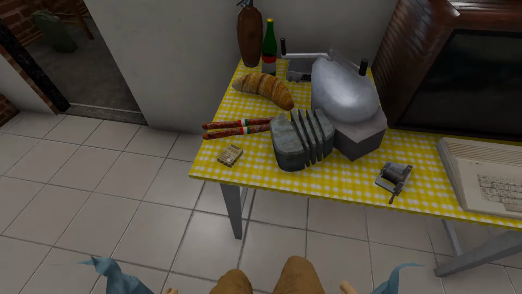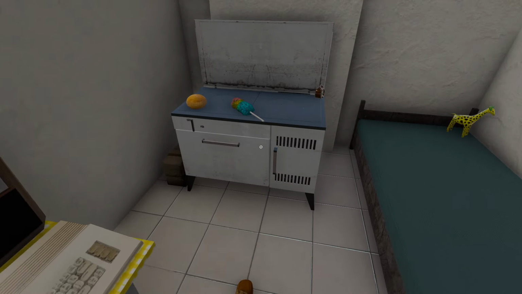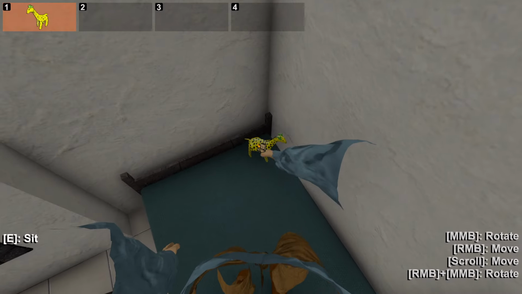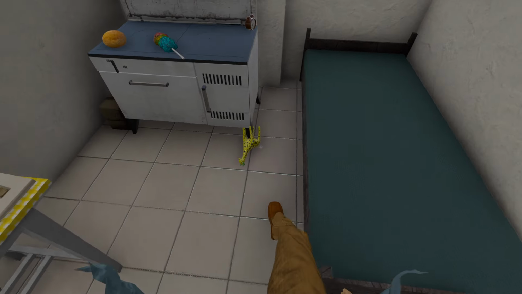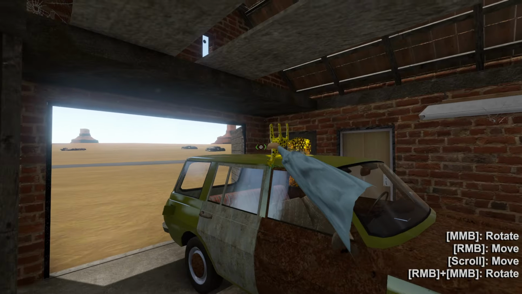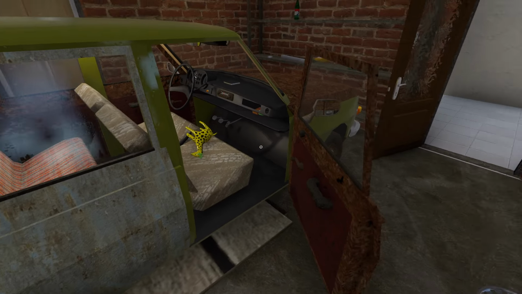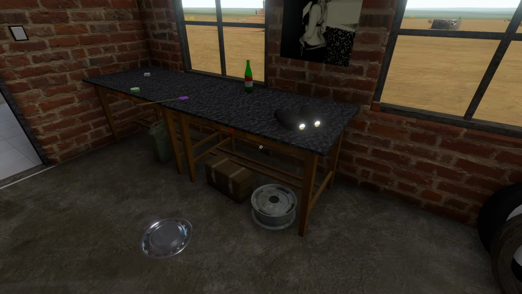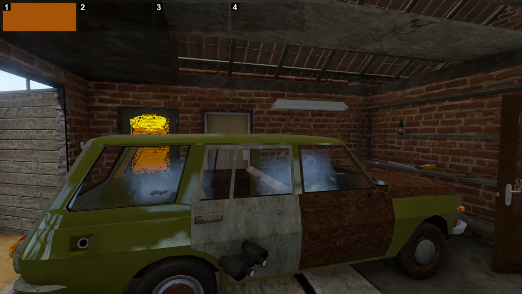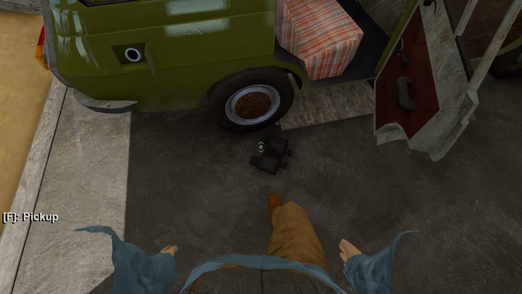Ooh, we got a lot more food here this time. Oh, Fred, I almost forgot you, Fred. Don't worry, buddy. I'm taking you with me. Don't you worry, bud. Okay, just stay there. I don't think there's... You know, I'm gonna throw some of this stuff in the back seat.